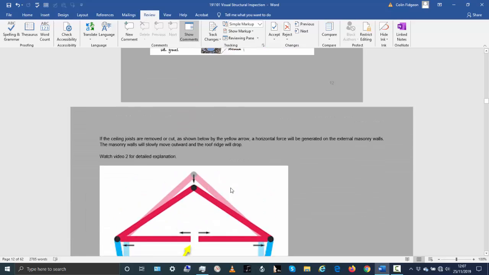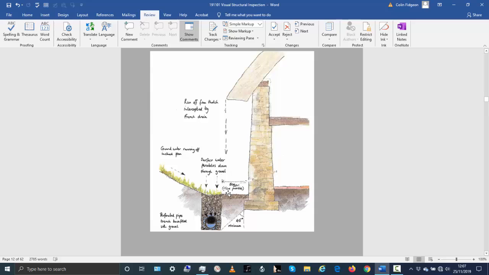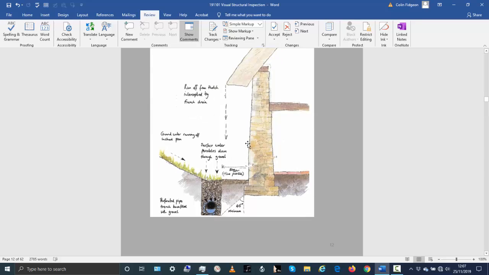So I'll summarize, and I'll finish this video one here. I'll summarize it by saying problems are often caused in stone walls by the addition of an impermeable cement render, which has happened in your case, and high external ground levels, which has also happened in your case. And the way I would deal with it as a first port of call is to install the French drain and lower the levels externally. Those two steps, installing a French drain and lowering the levels, may resolve your problems.